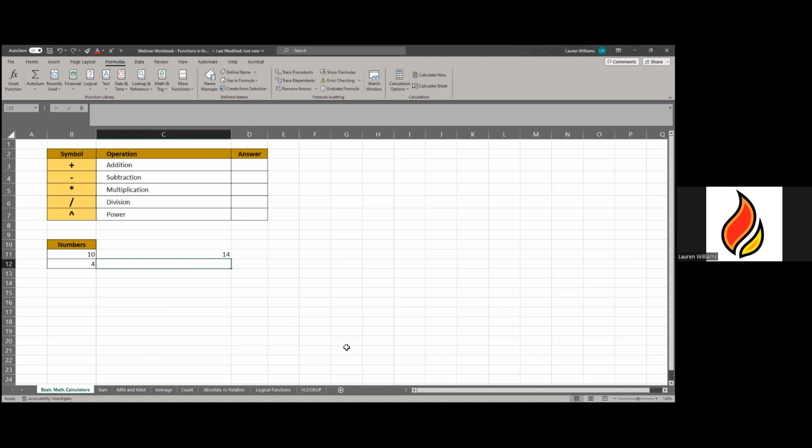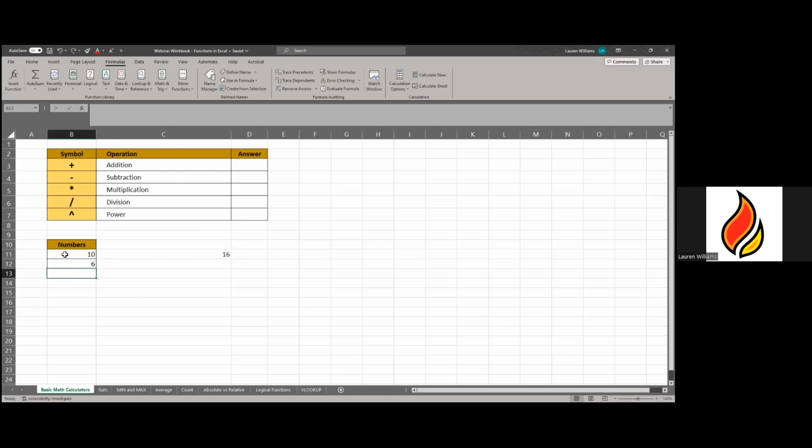However, if you're working in a worksheet and you have hundreds of cells with data in them, and you are using a simple calculator to calculate, and that information changes, it's not going to capture that. What I would recommend is that we use cell references. So what I mean by that, delete that, start with the equals, and you're going to use the cell reference under B11 and the cell reference under B12 using the same basic math calculators. In this case, I'm using addition, because if that number were to change to, let's say 7, your cell automatically calculates.